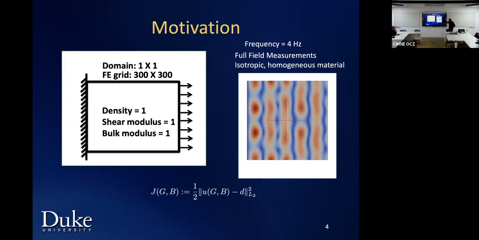You very likely will try to do something like this. Postulate the L2 distance, let's call this norm distance, between u, which is the field that I can compute with, let's say, finite elements, right? You postulate your elastodynamics problem. It's a function of bulk modulus, shear modulus. For now, for these cartoons, I'm about to motivate error in constitutive equations. I'm going to consider both of them for now. Later on, both moduli are unknown. But you may try to do this.